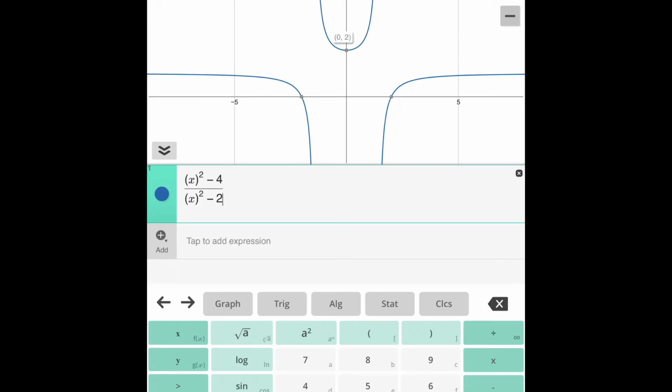The graph's going to help us out. So we already know where these asymptotes are. They're at root 2 and negative root 2. And we also see that we're going to have a minimum value at 0, 2. You can also see from the graph that there are no inflection points. So the nice thing is, if you wanted to, you could just get the information you need from the graph. Because of these asymptotes, I'm going to have intervals for concavity from negative infinity to infinity broken up by those.